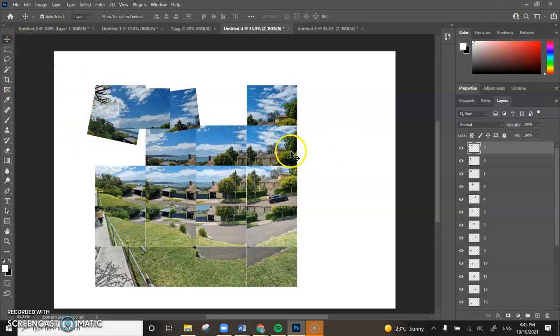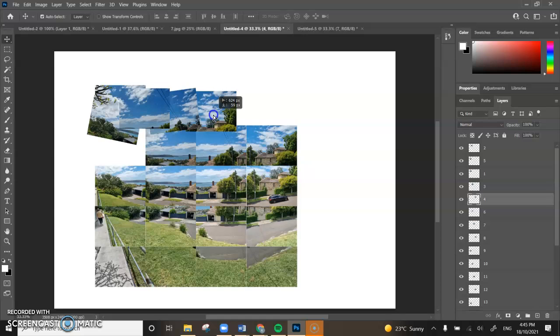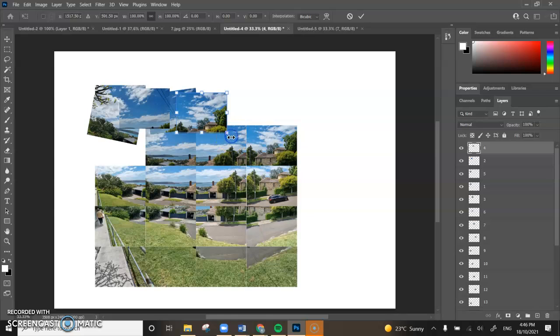So let's just keep going. Let's see what else we got over here. That sort of matches there. I might put that on top. Let's see if I can bring that over. Let's see if we can match that up here. Okay, so the point is you want to have the key things matching, and then the other, I guess, non-features might not match up, but that's okay.